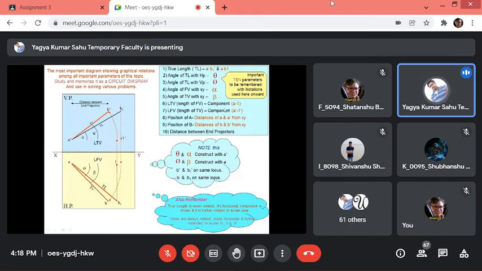These are the components, components of A1 and A1 dash. So you can see A dash 1 dash and A1. These are the length of front view and top view in the simple position, when you are taking inclination with one plane. And the final positions will be when considering inclination with both the planes. So A dash B dash and A B, these are the final positions.